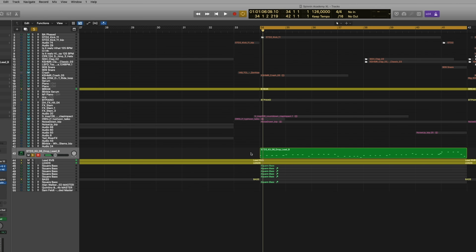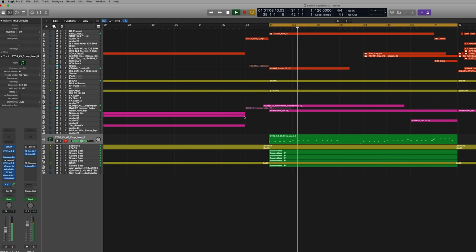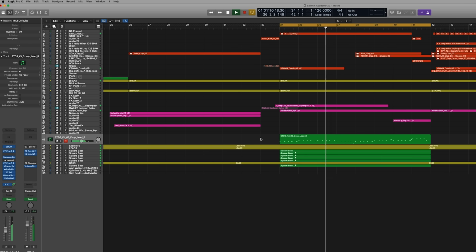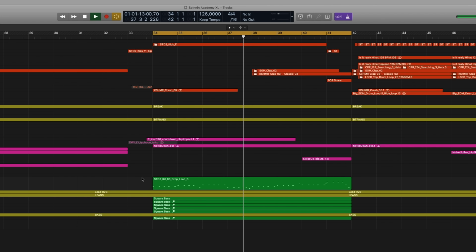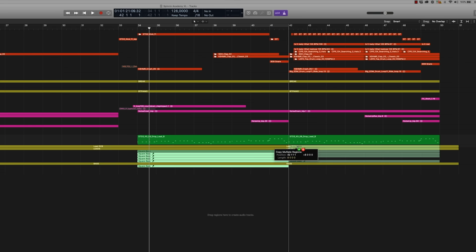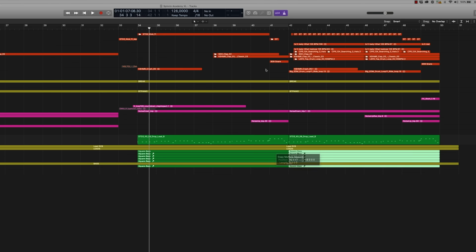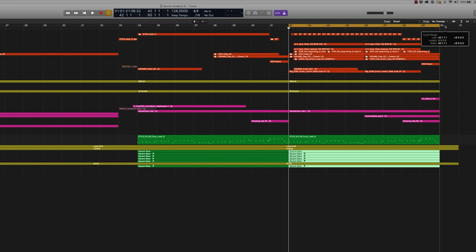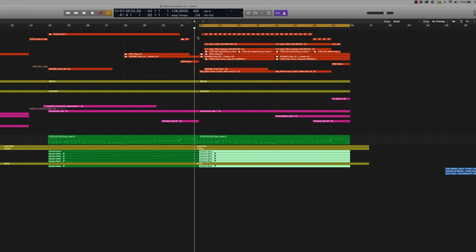Very easy to remember. So let's hear the whole thing. So let's copy this to the second part, where you get to the second piece of the drop. So the next 8 bars.